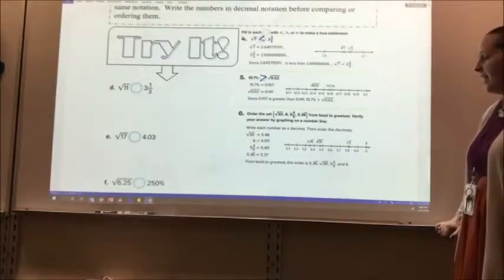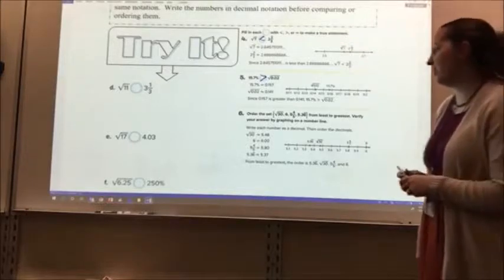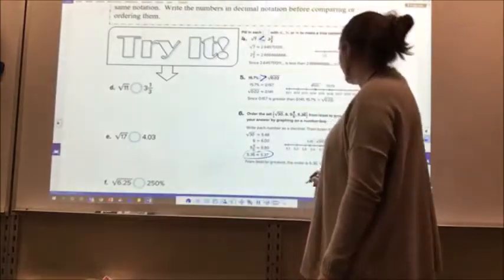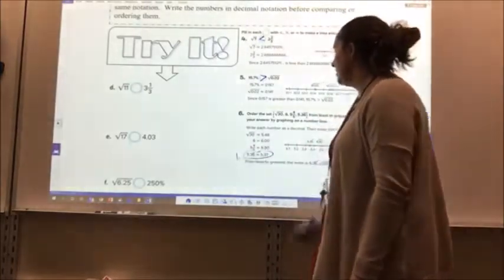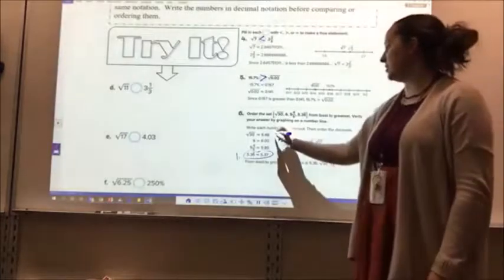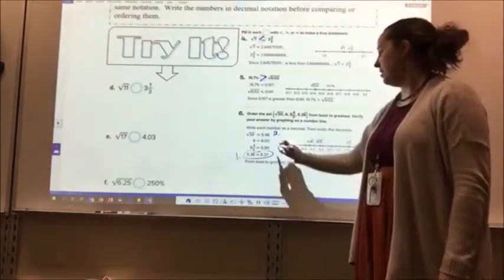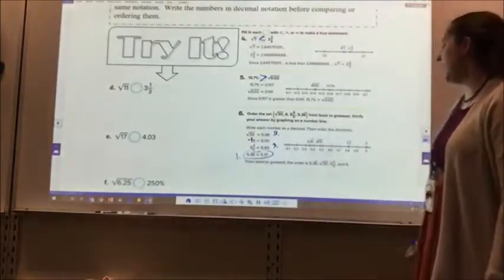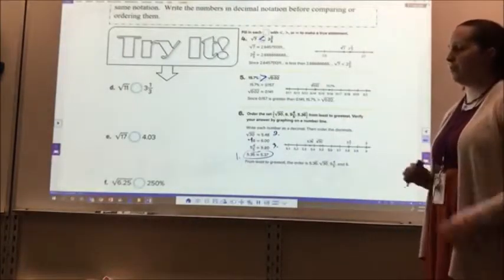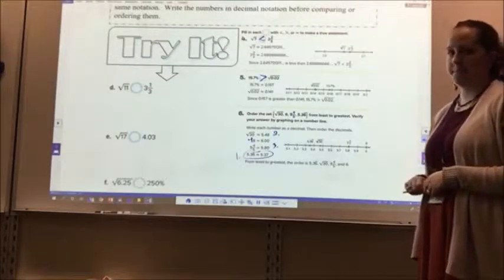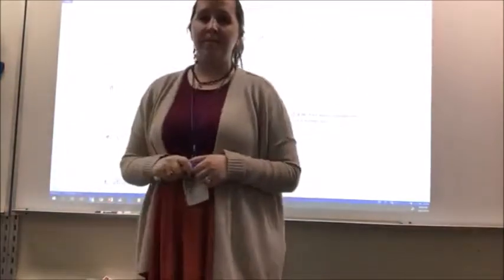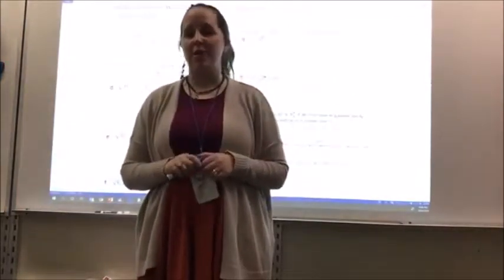Okay? Then I can go from least to greatest. So the smallest one is my 5.36 repeating. So this is the first one. And then next would be the square root of 30, then 5 4/5, and then, of course, 6 would be last. Okay, then I can graph those on my number line. All right, there are a couple of try problems. I want you to go ahead, pause the video, try them out, and when you're done, we'll go over the answers together.